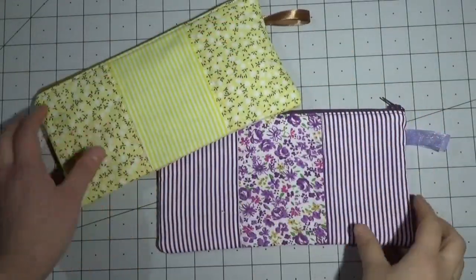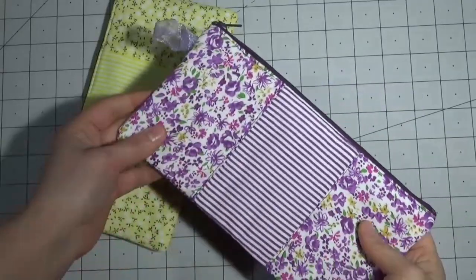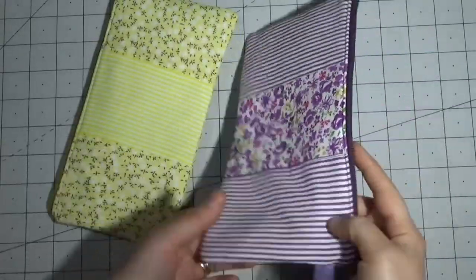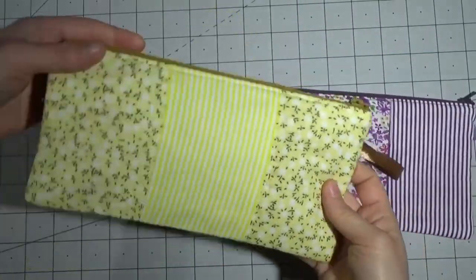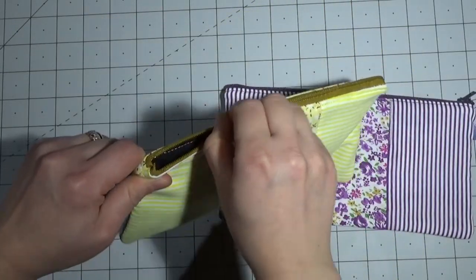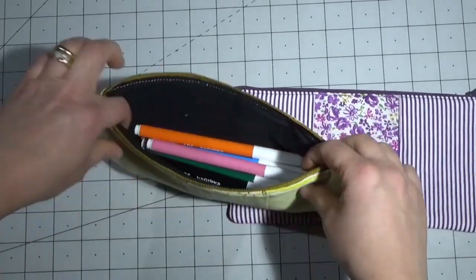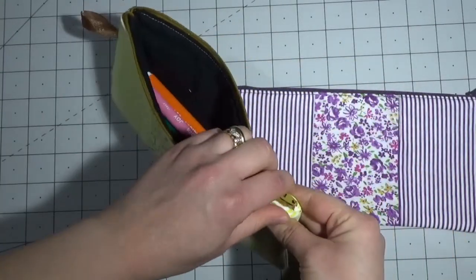Everyone, in this video tutorial I'll show you how to make an easy zipper pouch exactly like this one. You can use only scrap fabrics to create an easy patchwork design. On the inside we have a lining. In this way we'll have a finished product. So now let's see what we need for this kind of project.